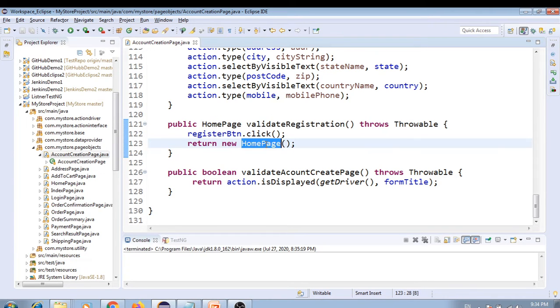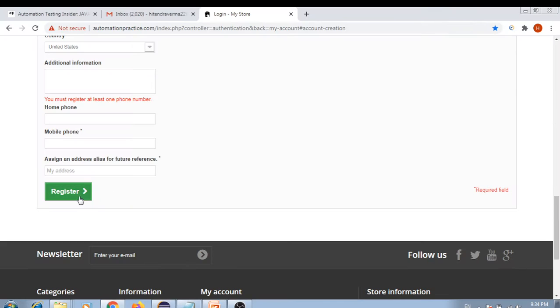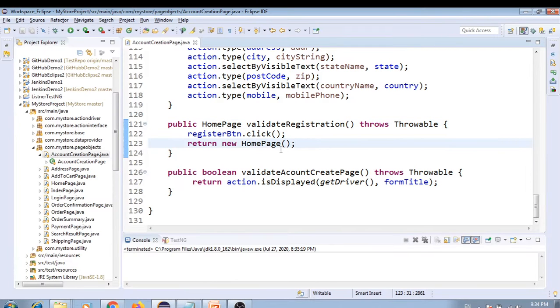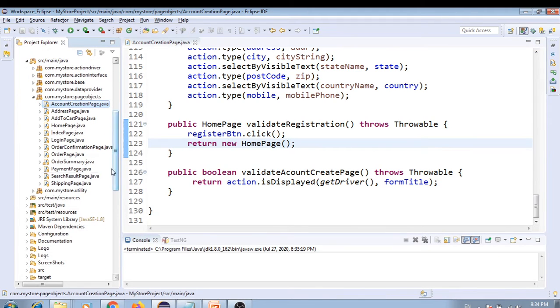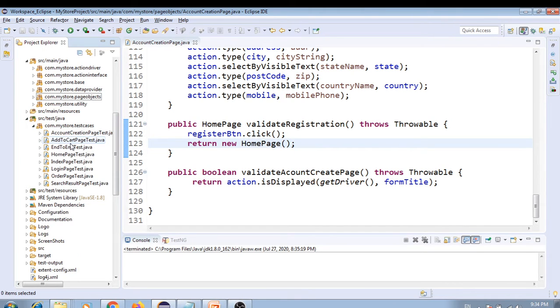So we'll return the object of the home page class. So this is what I have written. When we click on this register, it will show the home page. And yeah, so this is about the page class. Now I'll show you the test class, and I'll show you how we can pass the parameters in the test class.